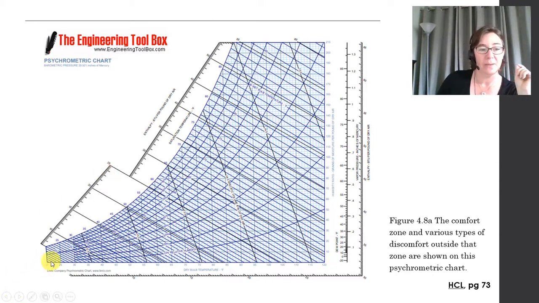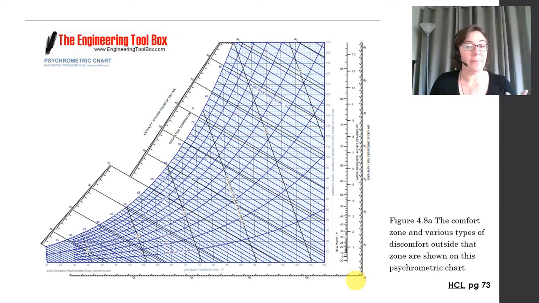On the bottom, take a look, we've got the temperature, and it goes from colder, 20 degrees, to warmer, 120 degrees. And along the right-hand side, it's got the absolute humidity, okay, from less water to more water. And then these curving, sloping lines right here, these are the relative humidity lines. And let's see, in this particular illustration, they're labeled right here. So 10%, 20%, 30, 40, 50, 60, 70, etc.